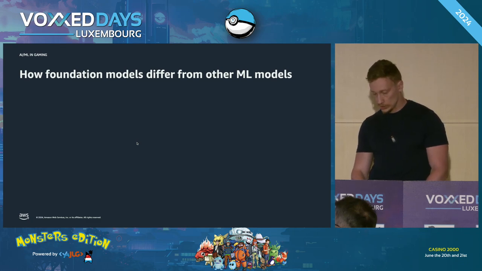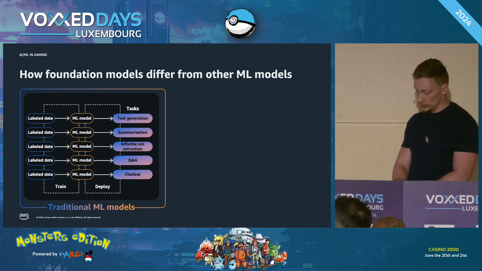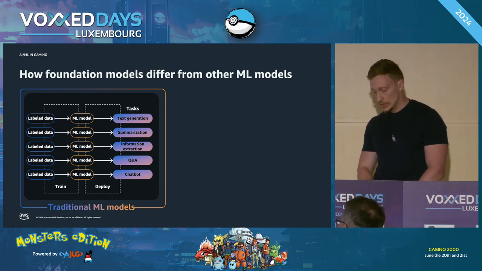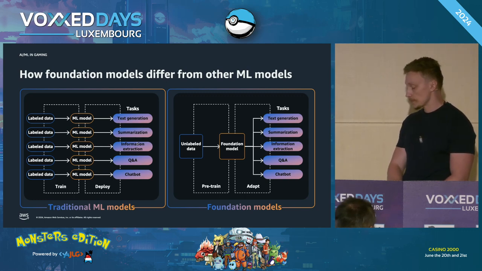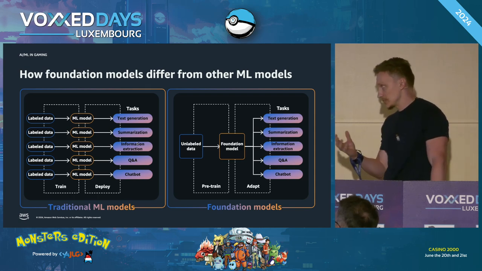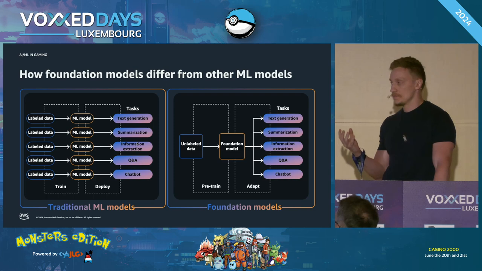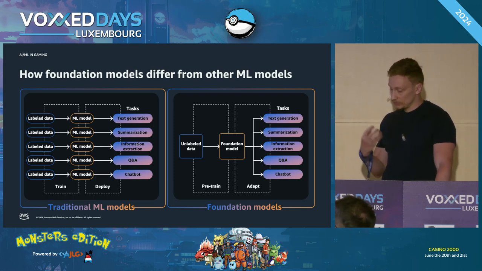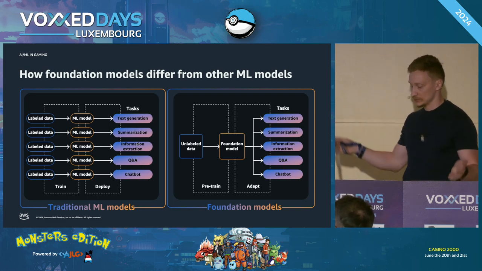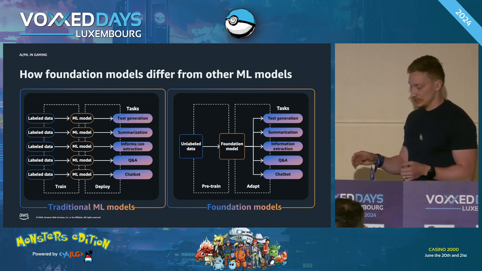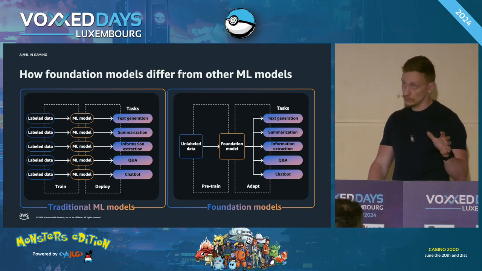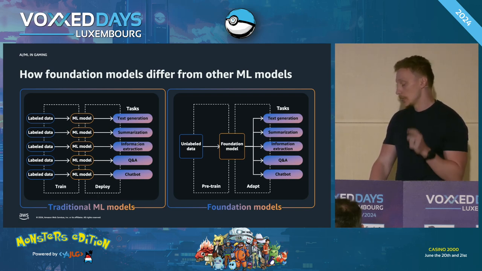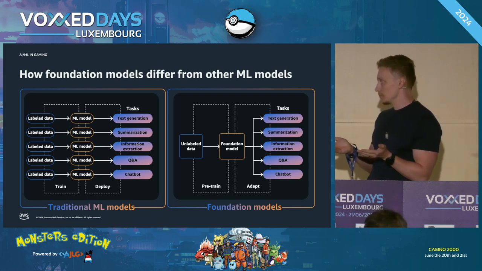Now moving to generative AI. We spoke about classical machine learning models. How do they compare with the latest hype — Gen AI? The size and general-purpose nature of foundational models makes them different from traditional ML models, which typically perform one single task — built and trained for it. Foundational models, instead of gathering labeled data and training multiple models, just use the same pre-trained foundation model to solve multiple tasks. It's trained on a huge corpus of data. But frankly in many cases it's not as good as a dedicated ML model for a specific use case.